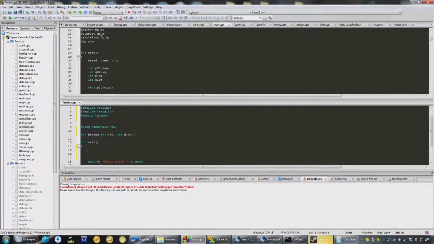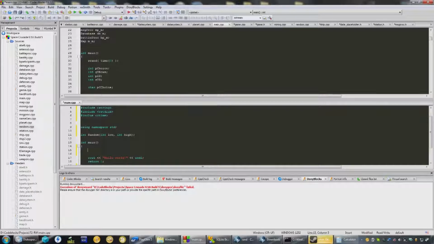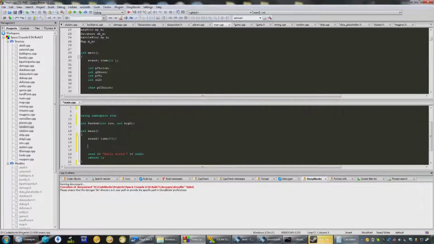Alright, so let's srand, seed the random here, time 0. Actually, that should happen after we do the initialization stuff here.